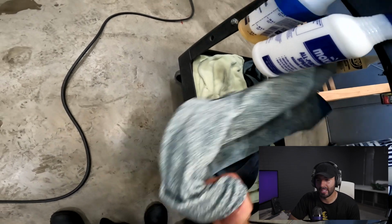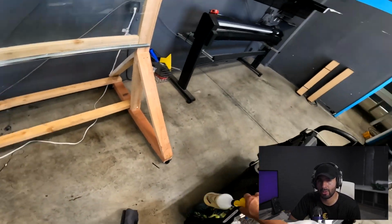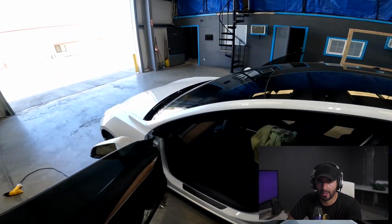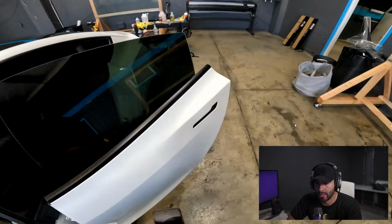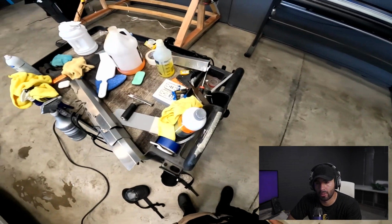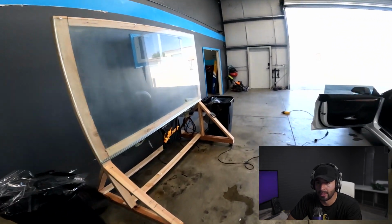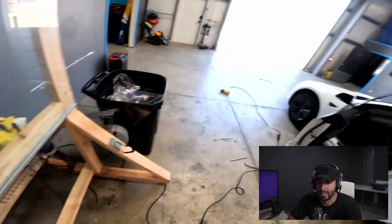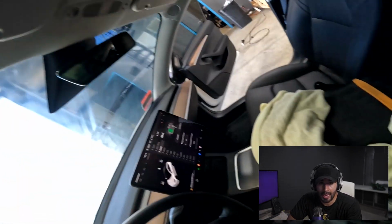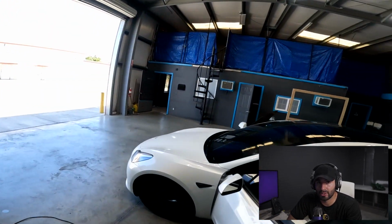All right, it's easy to get contamination. When you're installing, it's very easy for contaminants to get inside the window because the windshield's huge and we're doing one piece. So it's very, very likely you're gonna have contamination inside the install. You can also risk water damaging the electronics if you don't have the dash protector and you don't have the soak rope and you're just spraying like crazy. You could potentially damage the electronics. You could potentially even damage the dash. So you got to be really careful when you're doing this, and this is why I recommend taking it to a professional shop.